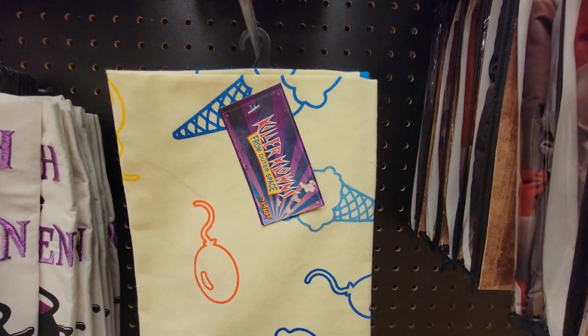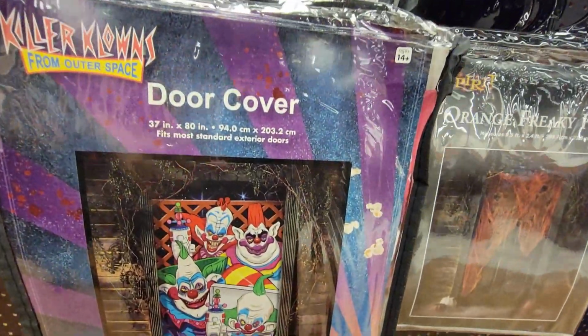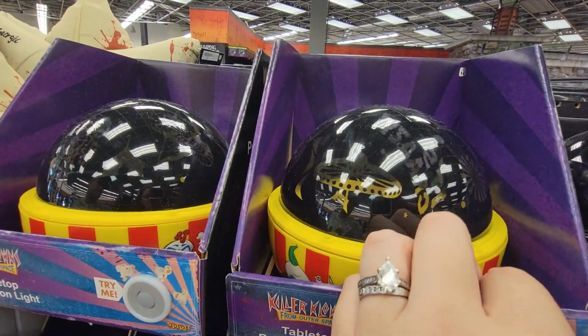Yeah, that is nice. It's nice to see so much merch. Even this towel. It's JoJo's ice cream. And then there's a door cover, one of those plastic door covers, but I like how Shorty's popping out of the pizza box. So cool.